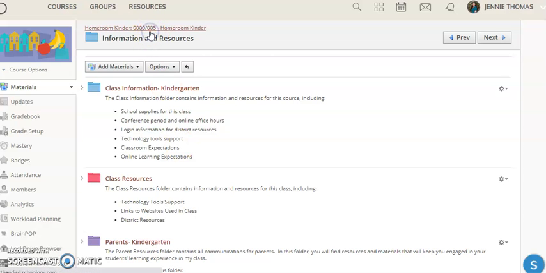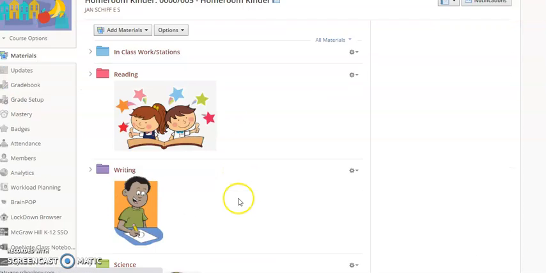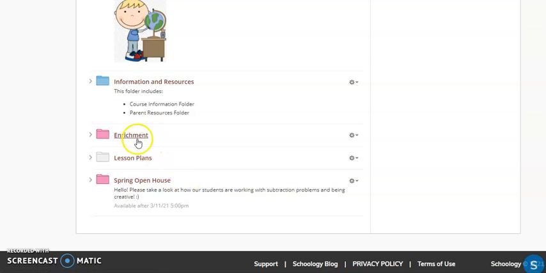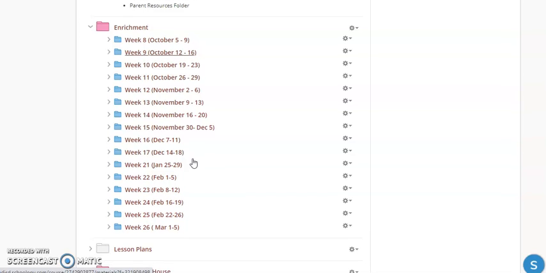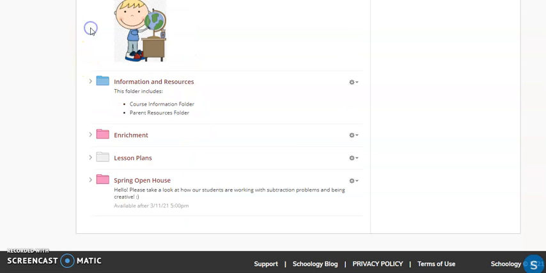And if we go back to our home page once again, we'll see that there's another folder called Enrichment. Enrichment is a time when students have kind of like an advisory period. So if they have any assignments that they need to work on, they can go into this folder and click on more assignments that they think they need to work on in math, reading, writing, social studies, and science.